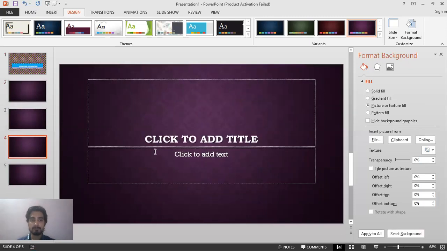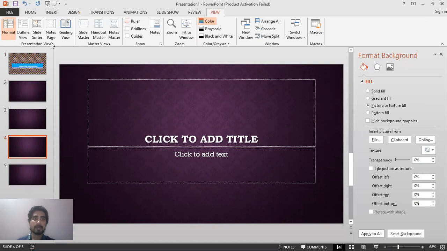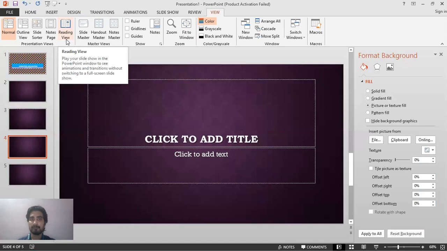So this is the normal view, but PowerPoint also gives us 5 other views through which we can change how the slides are displayed on the screen. For that, we need to go to the View tab, and in the View tab, you will get the Presentation Views group. In this, normal view is selected by default. Then you can change it to slide sorter view, notes page view, reading view, and slide show view. Slide show view is not available in the View tab, it is in the Slide Show tab. That means when we play the slideshow, that is called the slideshow view.